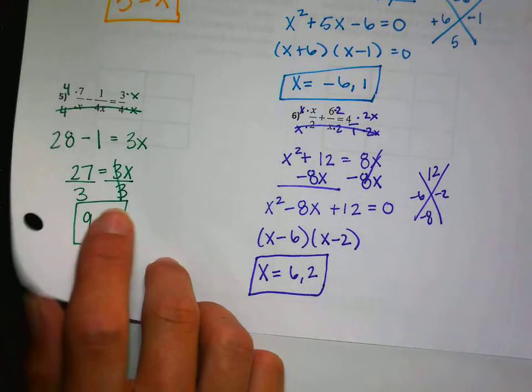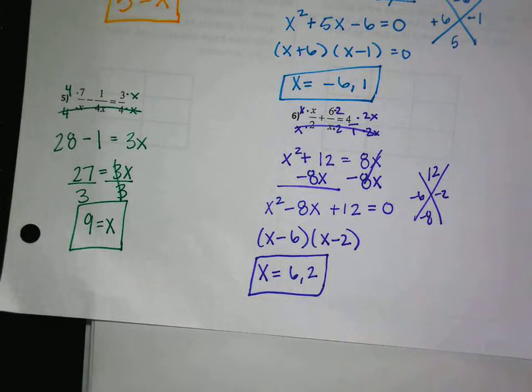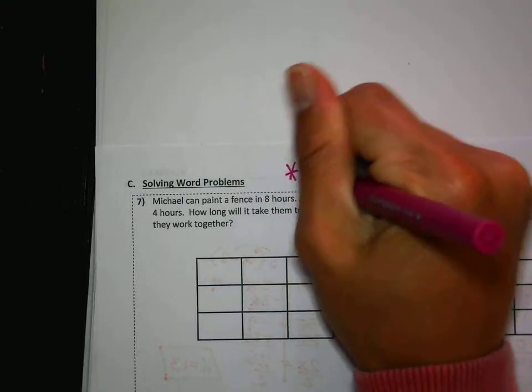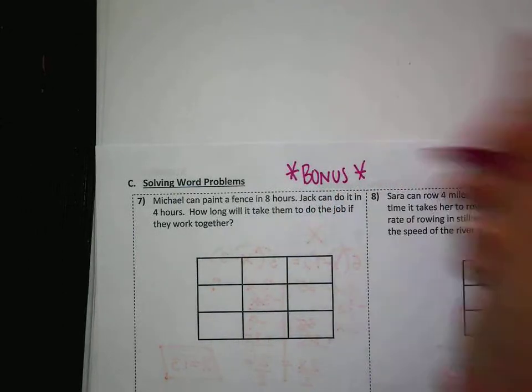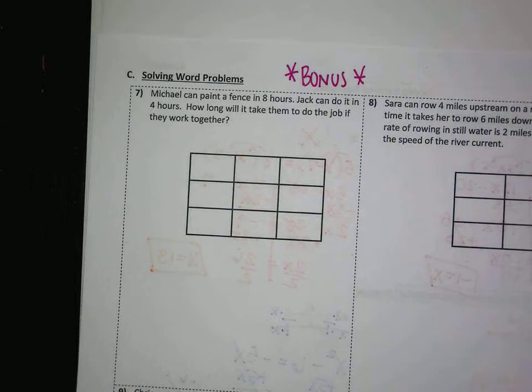Because of time constraints in this class as we're running towards the end of the year, all these word problems in the back are going to be bonus questions. So you're welcome. We're going to let these be bonus on the test, and even on the practice. If you don't do them, you don't have to. If you want to do them for practice, you can. I'm going to do number 7 and 8, and then I will let you decide if you want to do them or not. But on the test, they'll be bonus.